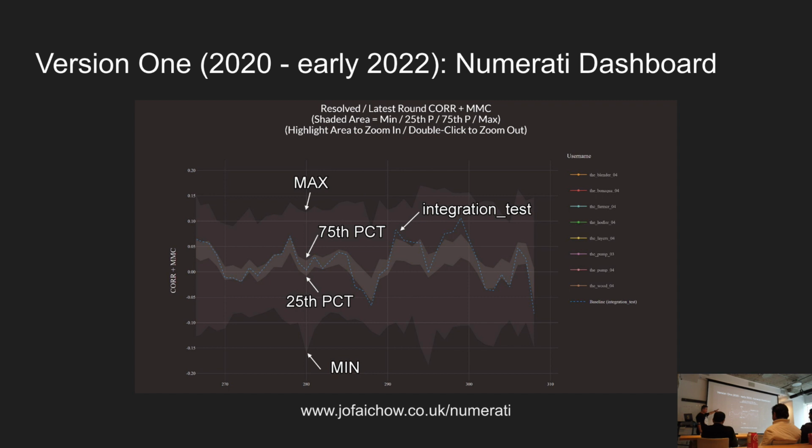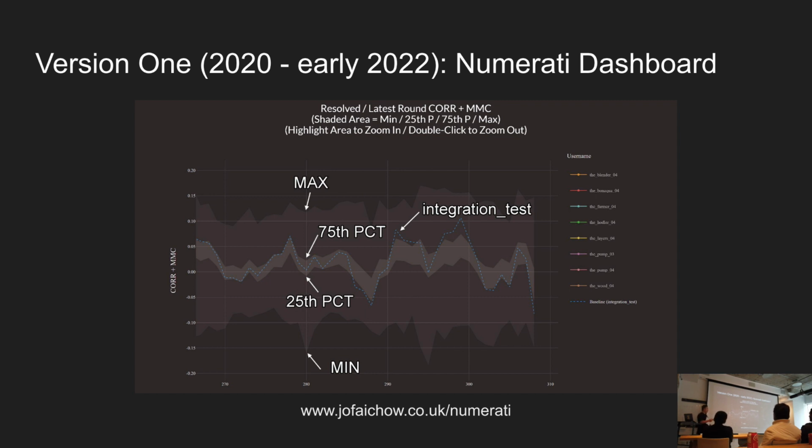So I wrote a script to pull all the data from all the different models and put them all into a single page. Maybe not very clear from the analysis, but this is where most people got their performance, in this span here. I can tell there's a benchmark model called integration test, that's the old benchmark, and tell where it is. I can also look at my own models, so I can have different models here from my side, and look at how I perform compared to other people. And that's the purpose of the first dashboard.